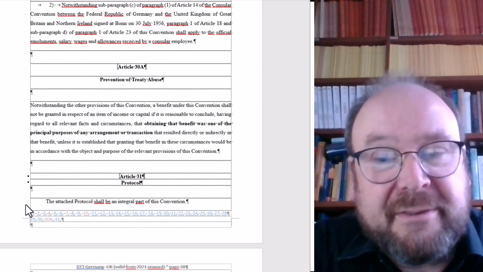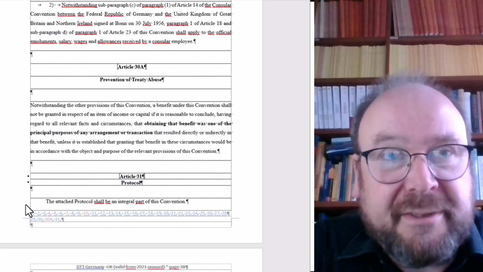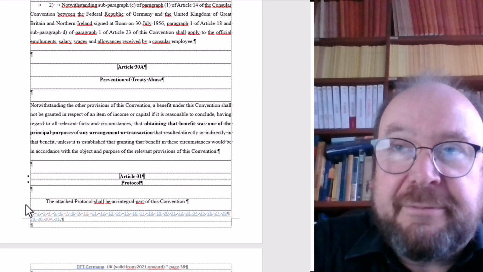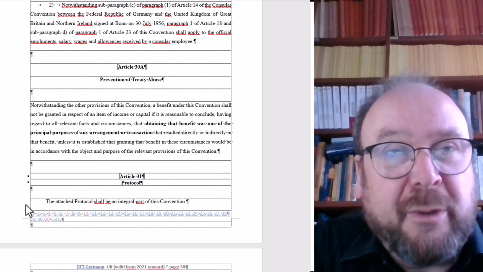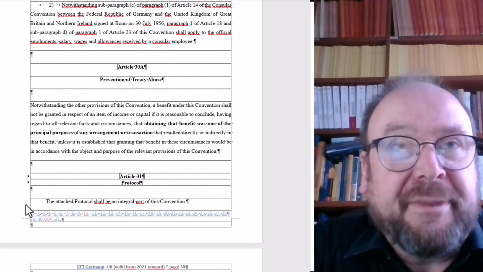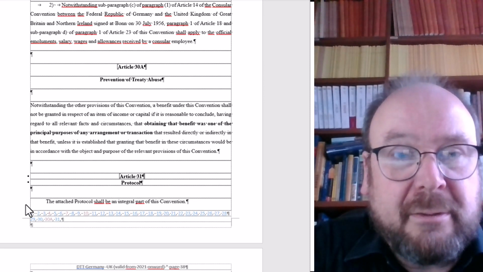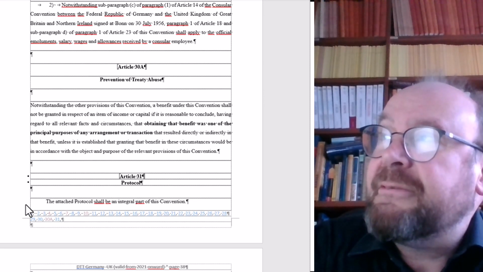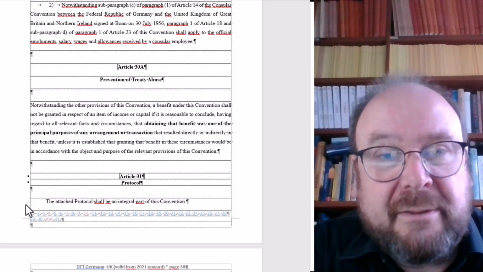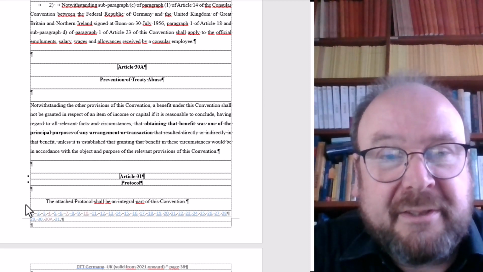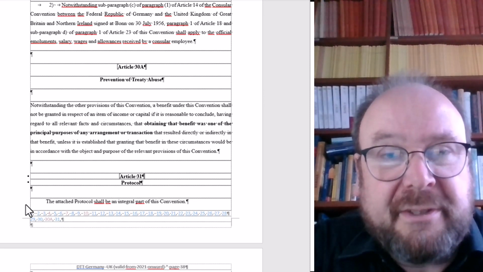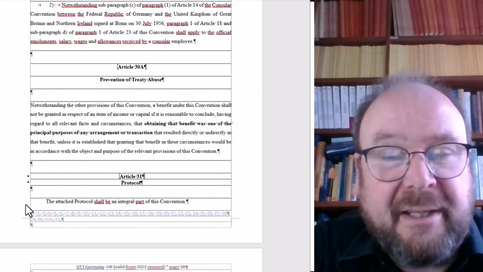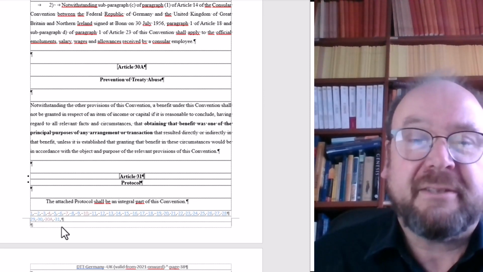Can it be reasonably assumed that the two contracting parties would have regarded this, both of them, as in full compliance with the treaty, of what the treaty wanted to enable people to do? And the answer is probably safely a no. So the principal purpose test of 30A here says the privilege granted under Article 12, that Germany does not have to tax the royalties, is denied under 30A for this constellation, which means Germany can fully tax.